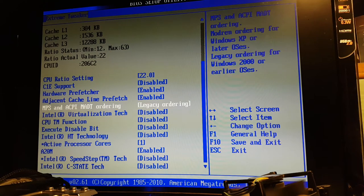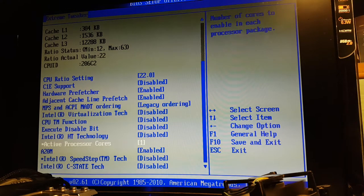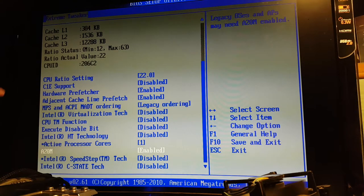Now, legacy ordering is required for any OS that's Windows 2000 or older, so legacy. I only activated one core from the six I can, as you can see. Only one is needed because DOS doesn't support more than one core. And the A20M is the most important part because without it, DOS may have problems with RAM and memory allocation and all that stuff. So enable.